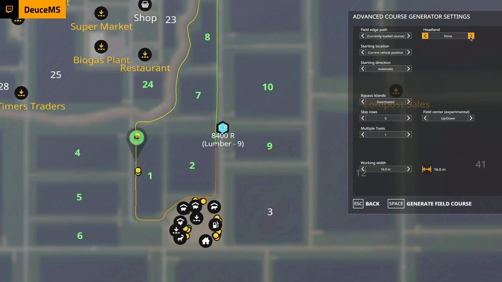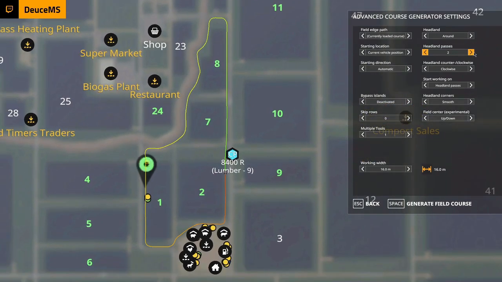Alright, we're going to do short edges. No, we're going to do a round, and we're going to do probably 3 headlands, and we're going counterclockwise for the plowing, and we'll go clockwise for the harvesting because that is what's needed. Multiple tools, yes, 2. So we're going to go 2. Headland corner smooth, that's fine. Start working on headland passes, yes.